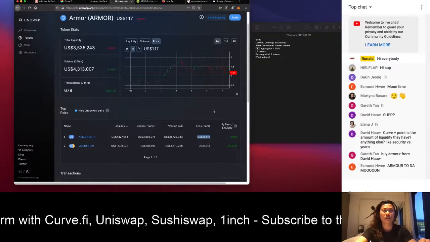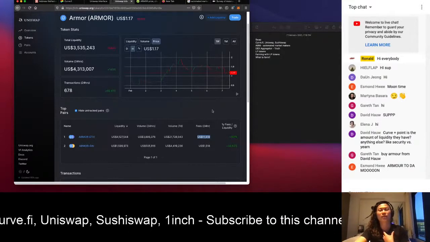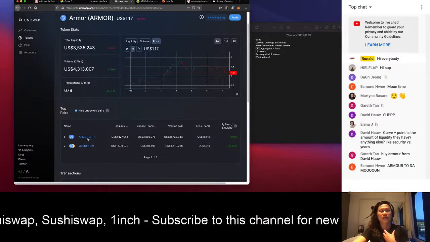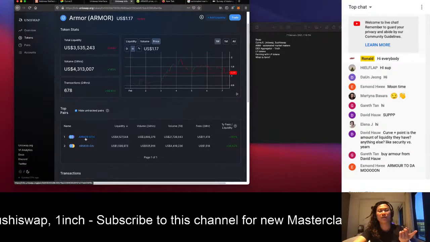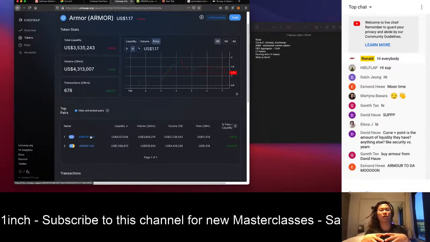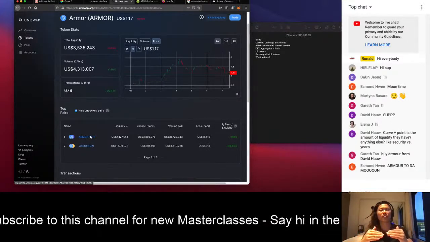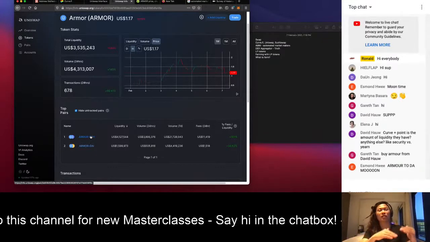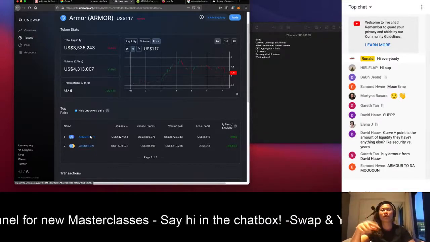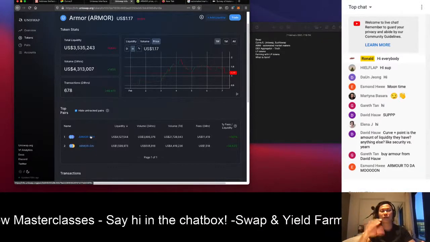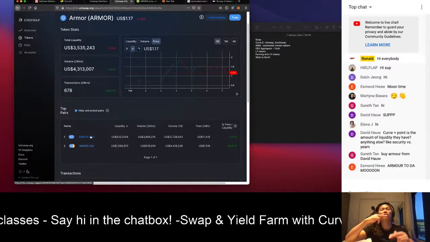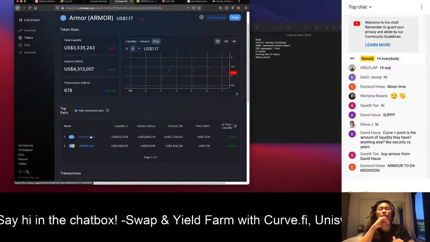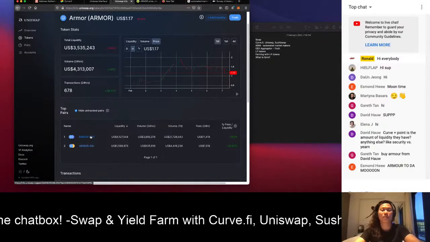And how the liquidity providers will receive this 0.6% is that they will have more and more Armor and more Ethereum in this pool if the prices are ceteris paribus, right? So if the prices are the same, then every time someone trades, they give 0.6% extra, and these all add up into the liquidity provision pool.